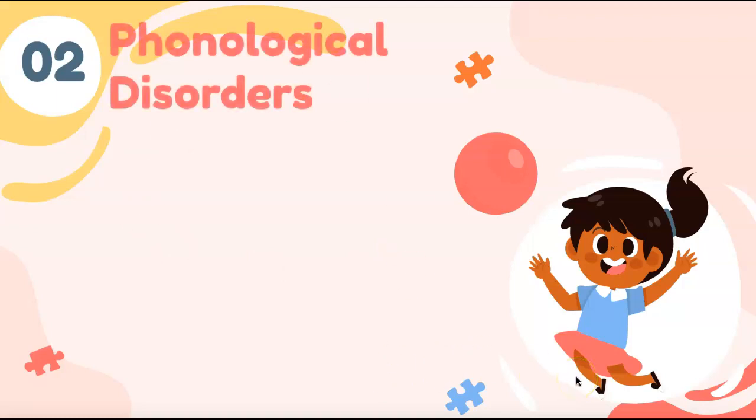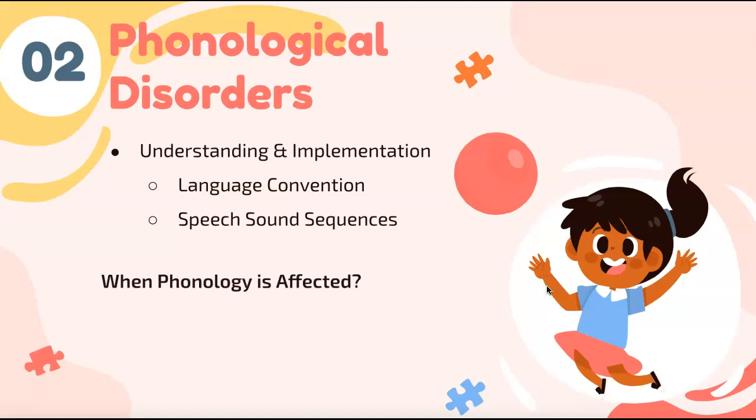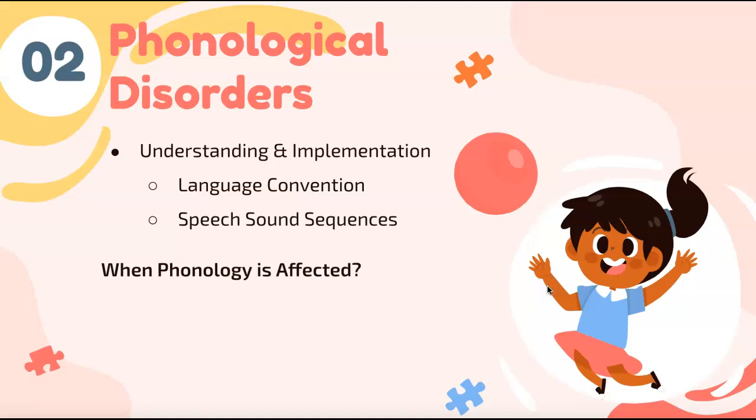Okay, so phonological disorders. Per Gilliam and Marquette, it's the difficulty in understanding and implementing language convention for producing speech sounds and speech sound sequences. And that can be found on page 392 of our book. A better understanding of phonological disorder can be put simply in phonetics. For example, a child can use the SH sound for the CH sound. So instead of saying chicken, he's going to be saying shicken with the SH sound. Another phonological aspect that is affected is the repetition of single and multisyllabic words, according to ASHA.